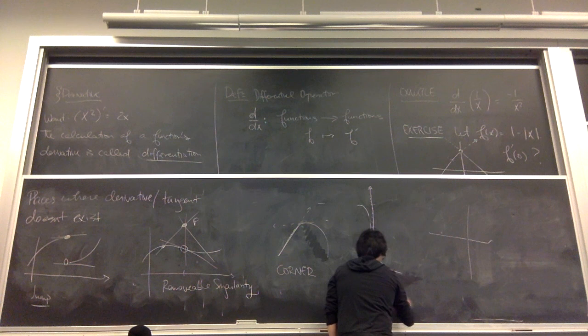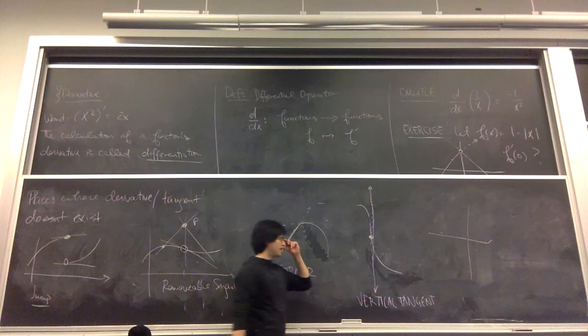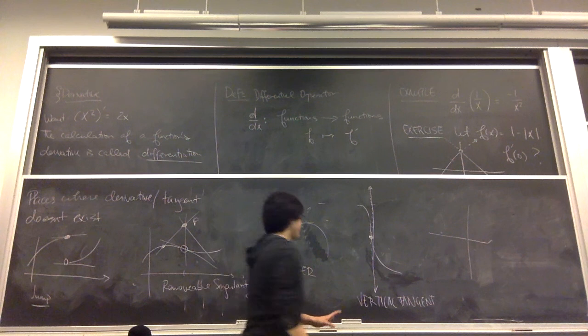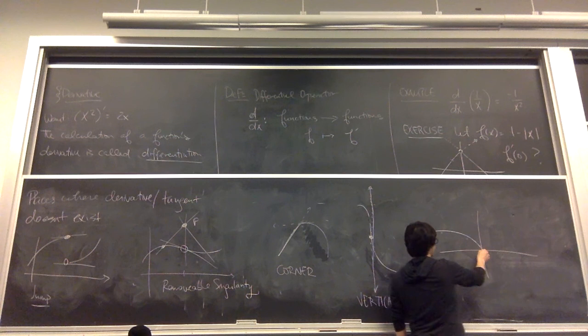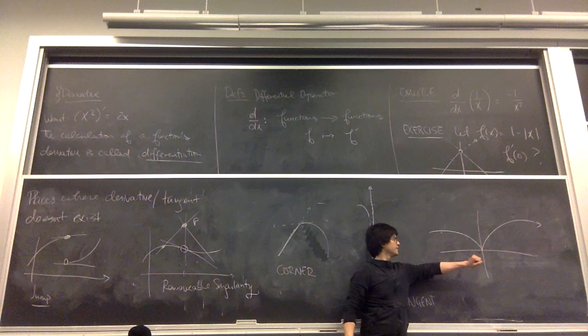So this means the left and right limits both give you either positive or negative infinity. The last one, the cusp, is the situation where the left and right limits are both infinite, and in addition to being both infinite, are different. So you can have something that looks like this. This is what we call a cusp. These sort of sharp points that come after curves.